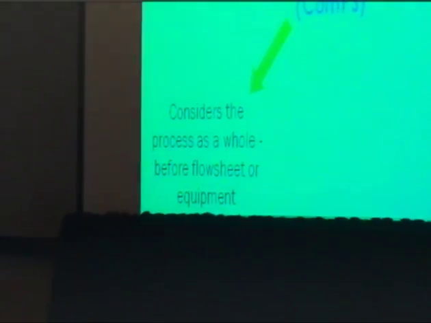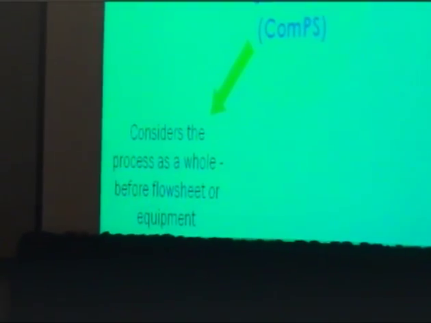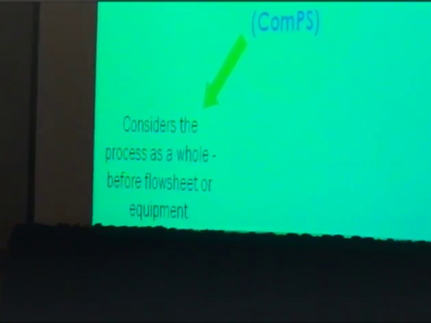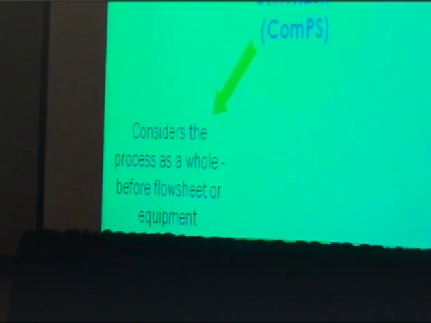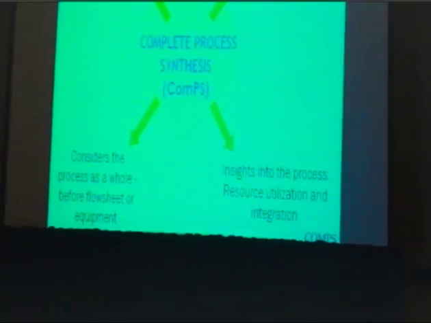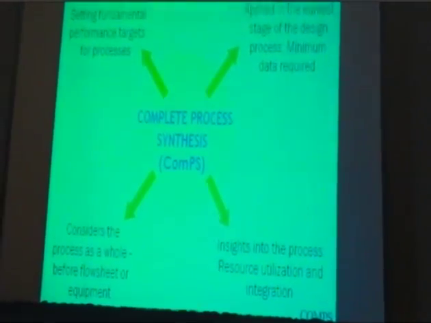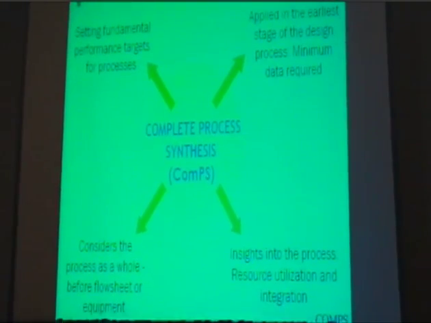We also take a look at the entire process from a systematic approach, as opposed to looking at the technologies that are applied in various sections of it. So you'll see that the observations we make are not dependent upon the technology or the flow sheet equipment that one has selected, but rather look at the overall process. They give us insights into the process both from a resource utilization and integration perspective, and the very same tools that we apply at this very high level can be reapplied at the very detailed level from an equipment perspective to get us more information.